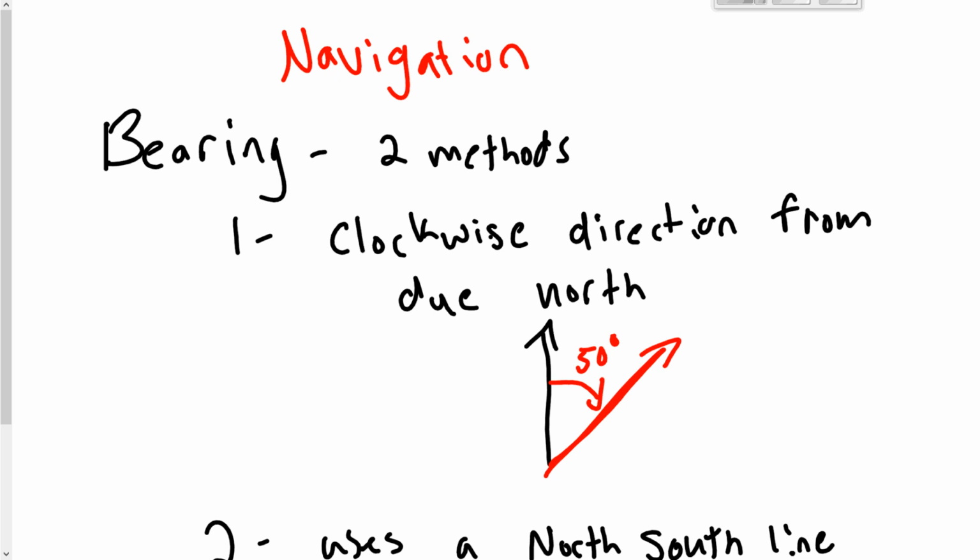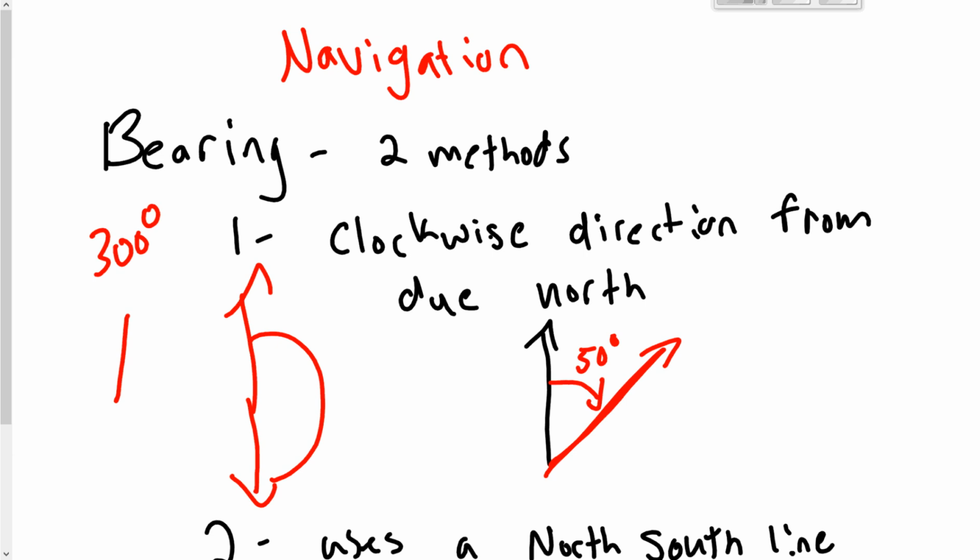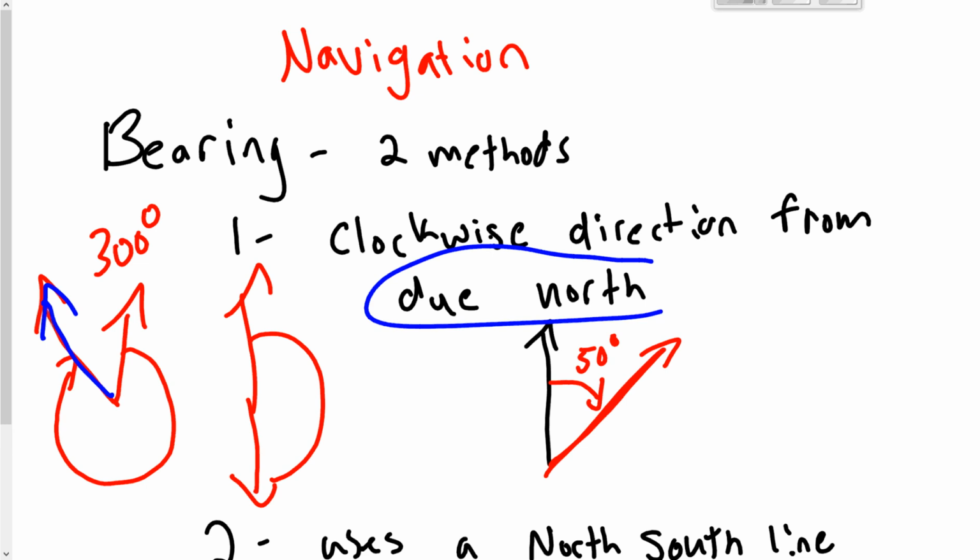Okay, so it could be 180, which would be starting here and going 180 degrees. So you'd be going due south, basically, right? Say at 300. If I say just plain 300 degrees, and that was your bearing, you'd go off north and you'd go 300, somewhere about there. So you'd be going in this direction. Okay, so it's always clockwise from due north. That's the way it's going. And there is no north-south given. It's just understood that you're going from due north.